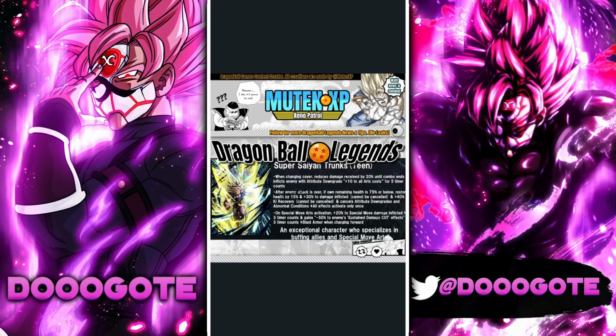Now, Trunks here is a green melee type for Vegeta family, Super Saiyans, so he might be a little neutered, and hybrids. Super Saiyan Trunks. When changing cover, reduce damage received by 20% until combo ends, inflicts all... and yeah, he's a melee type, I said that. Inflicts enemies attribute downgrade plus 10 to all arts costs for 5 timer counts. After enemy attack is over, if own remaining health is 75% or below, restore health by 15%, and plus 30% damage inflicted cannot be cancelled, plus 40% to key recovery cannot be cancelled, and cancels attribute downgrades and abnormal conditions. All effects activate only once.